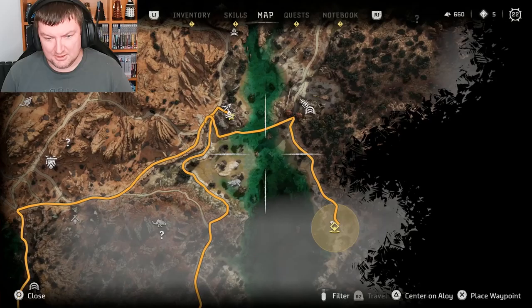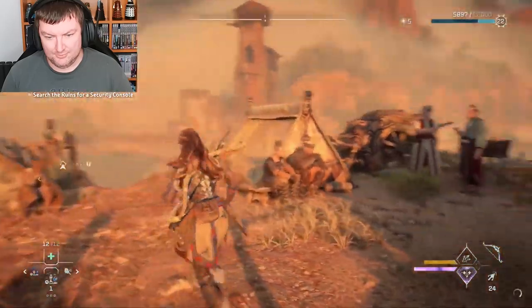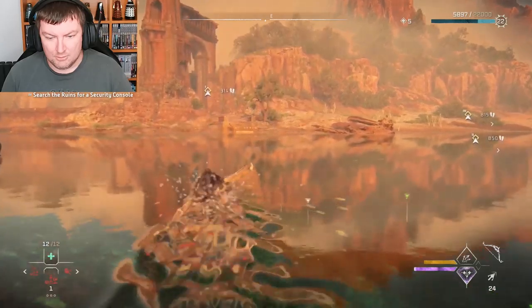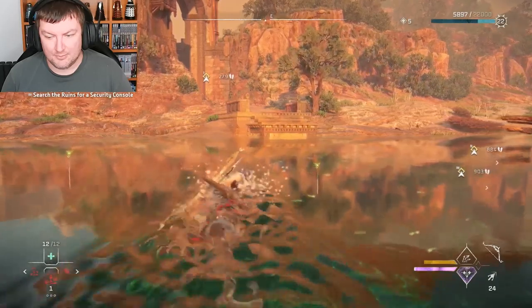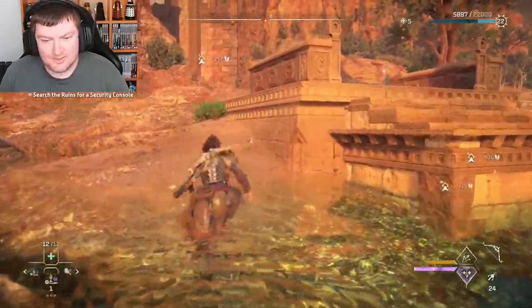Which one's the closest? This one, maybe? I should go to that dig site Gendis mentioned. Yes. Clear out those machines and look for any clues on this mobile cover system. Yeah, let's crack on with that, shall we? Oh, we're going back over here. We were literally just here. Oh well, it's something to do.